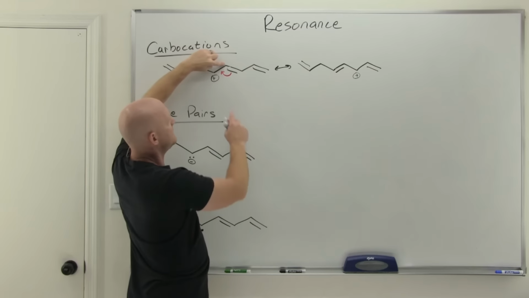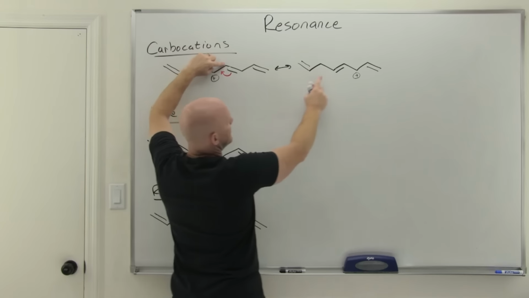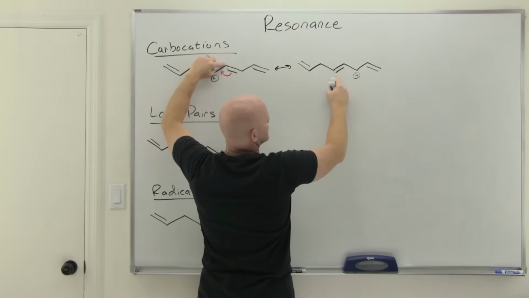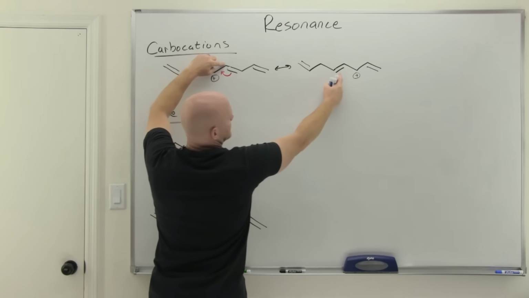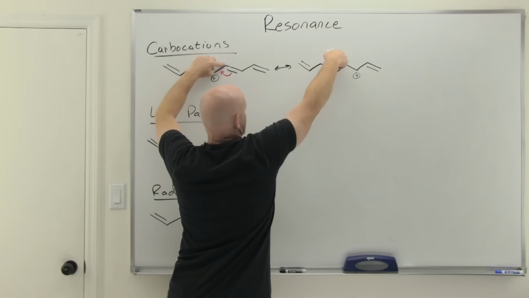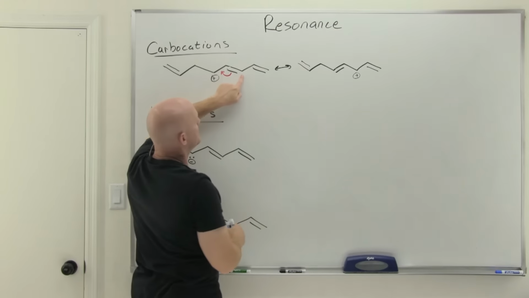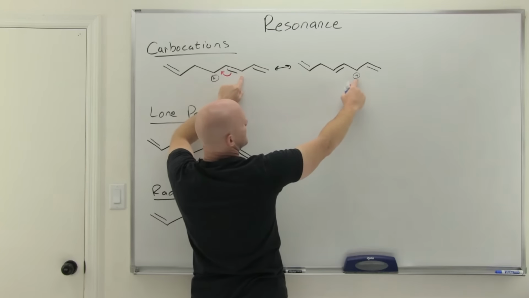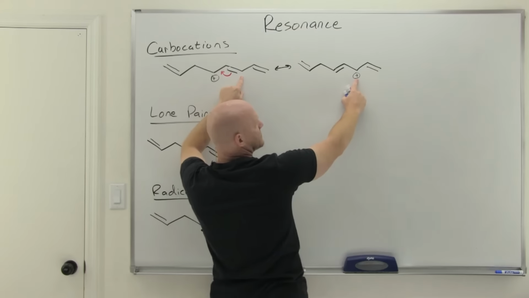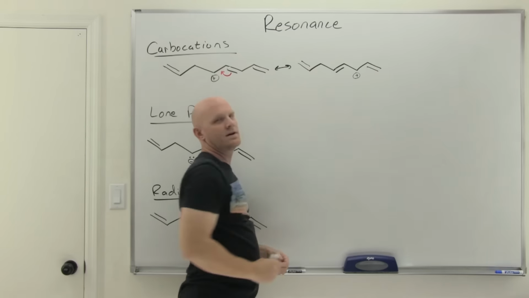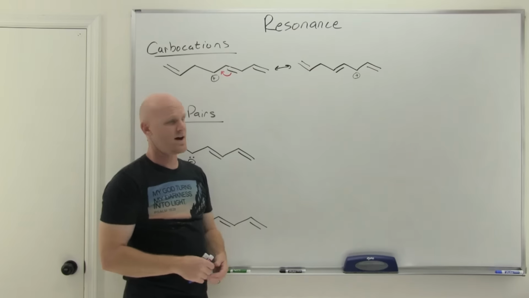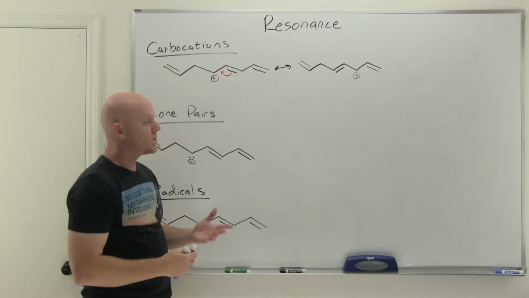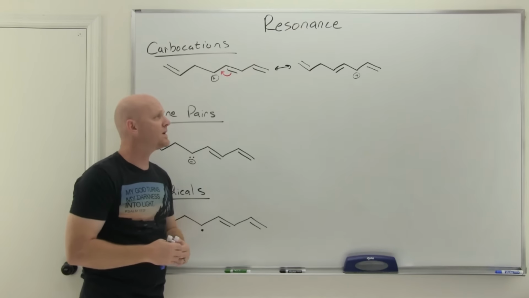Well, this carbon here has the pi bond on his right, and then here has the pi bond on his left. And whether it's on his right or on his left, he's good. He's like, I have 4 bonds no matter how you slice it. But it's this carbon right here that used to have this pi bond in this structure and now no longer does. And so he only has 3 bonds now. He's now got the positive formal charge. He's now the carbocation in that structure. Cool, so that's our first resonance structure we can draw.